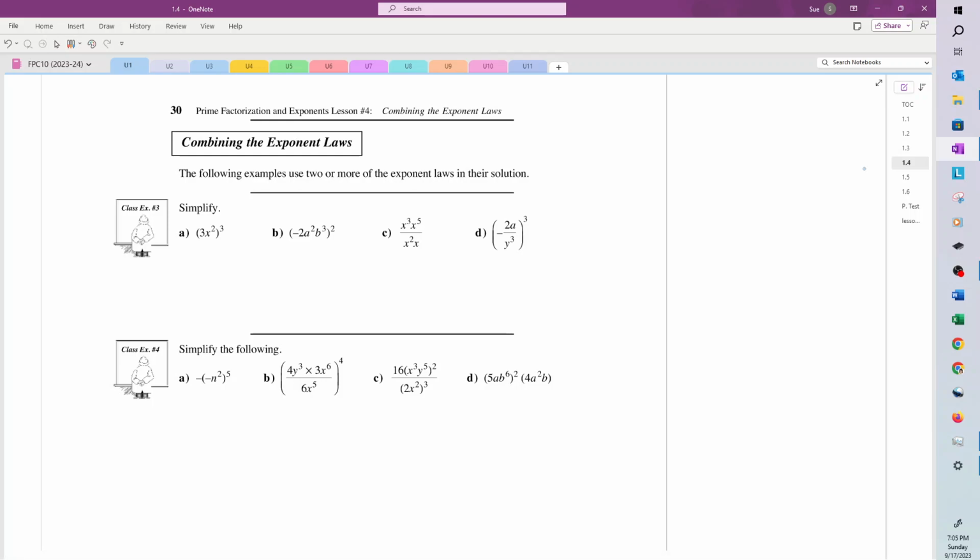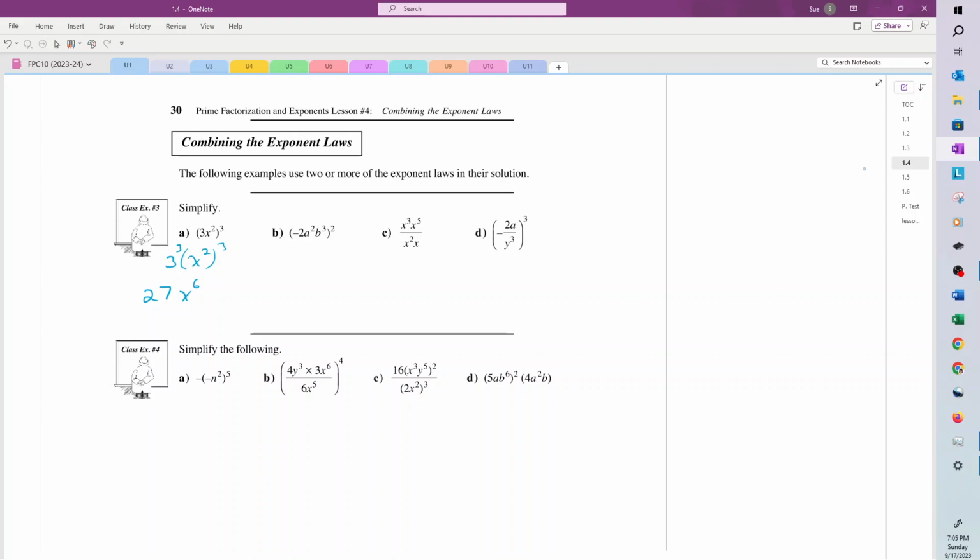steps out. The thing that we need to remember here is that this 3 applies to everything inside the brackets, okay? So that means the 3 is going to be cubed and the x squared is going to be cubed. So this becomes 3 cubed is 27, and x squared to the cubed means we multiply those and it becomes x to the 6. Now, if you're not clear on how that happens, please go back and review some of the other lessons. Come see me because I want you to be really comfortable in understanding this.